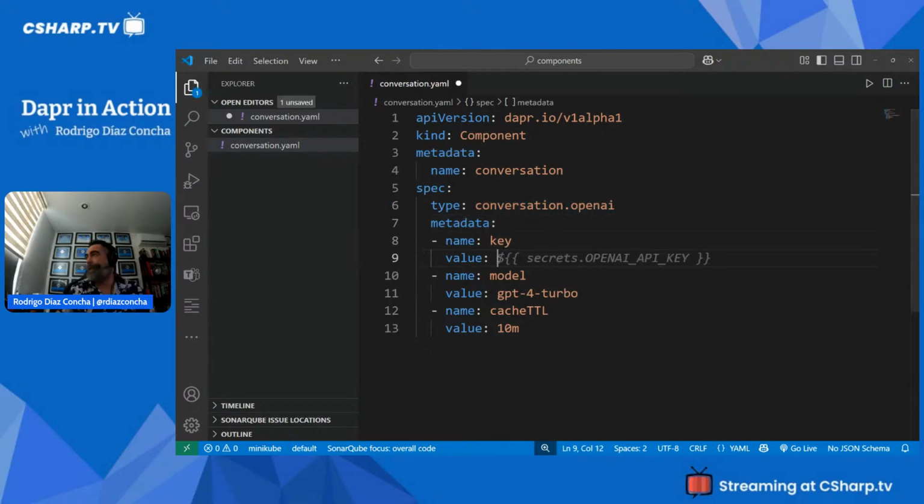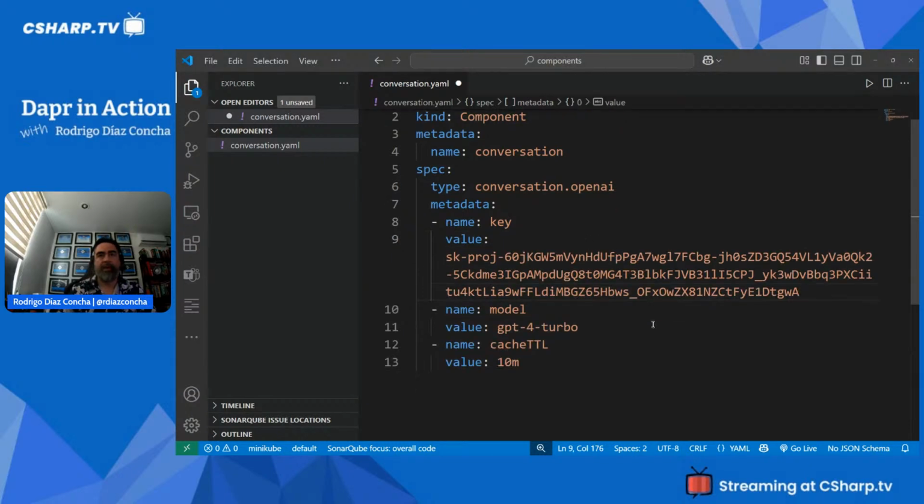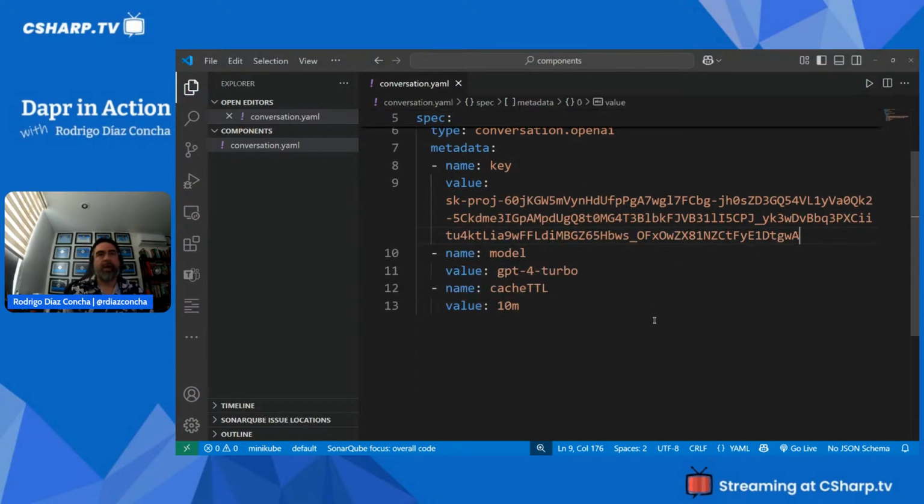And the key, I happen to have my key right here. Please allow me to copy this. And I'm gonna copy the entire string. Okay, this is my key. Let me show you where you can get that, openai.com. I'm in this other monitor, so bear with me. This is gonna be fantastic.